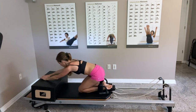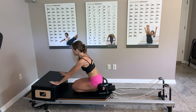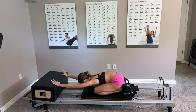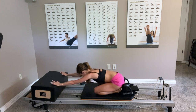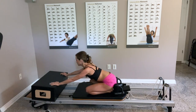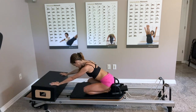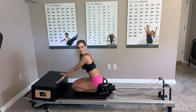Taking a quick stretch: sit back on my heels, put my palms on the box, open my knees, press, and lower my forehead for a moment — just taking a small stretch. Then keeping the arms straight, lifting the chest, opening up, and back down. One more time opening my chest up.